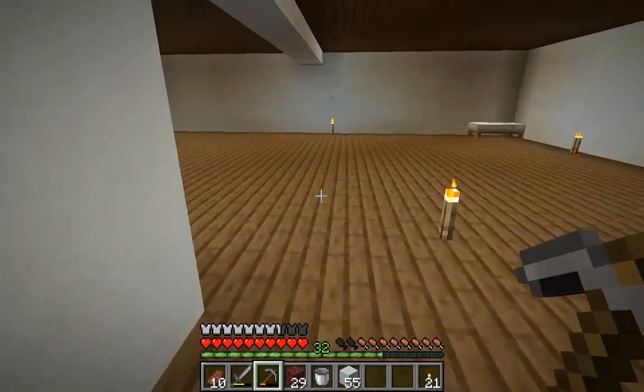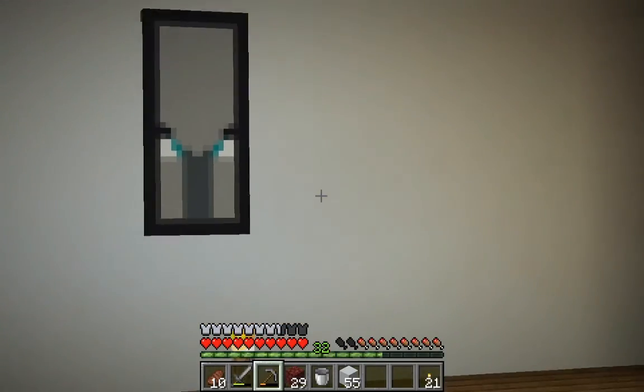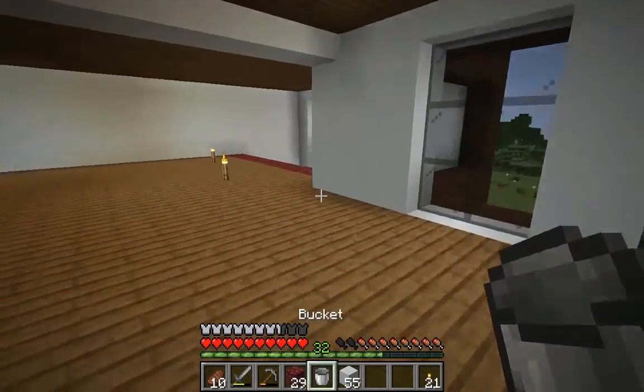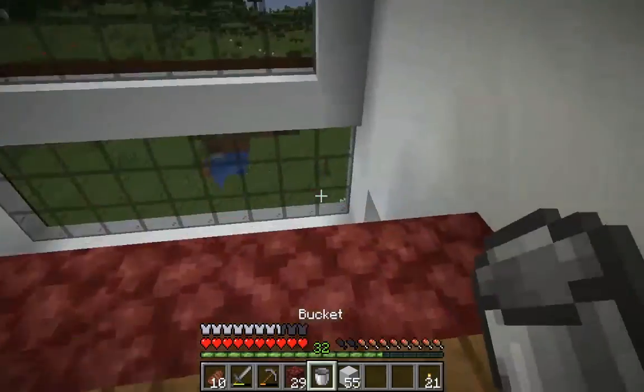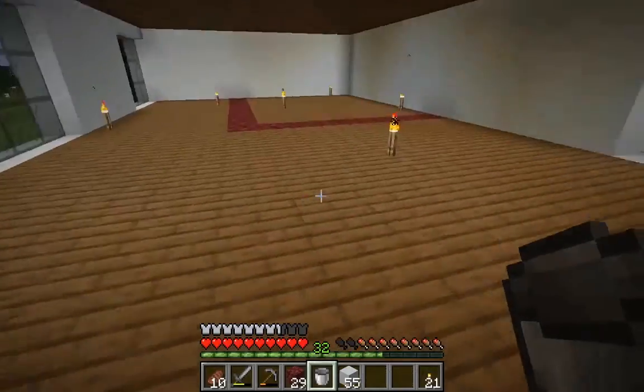The inside of this thing is empty. Also, by the way, a raid spawned nearby, and I took it out, and there's the banner. And the bucket, I just grabbed some milk. So yeah, I don't have the rooms yet.